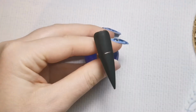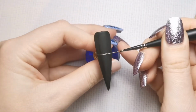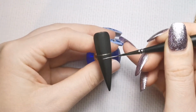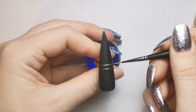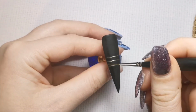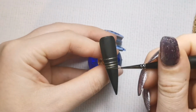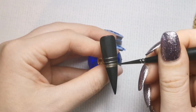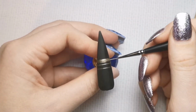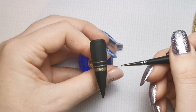Okay, so nail number two, first of all, I'm going in with the champagne gel paint again, and I'm using that to create some lines. So basically this design included quite a lot of different shapes and lines, which is why I chose it, because line work is something that I used to absolutely dread, until I realised that it didn't matter if I went wrong, because I could just flash cure it if I went right, and then it'd be okay. So that's basically what I do.